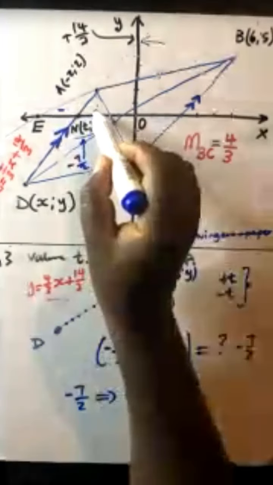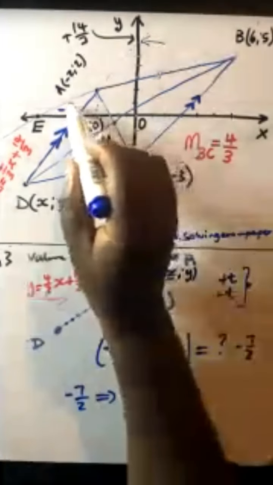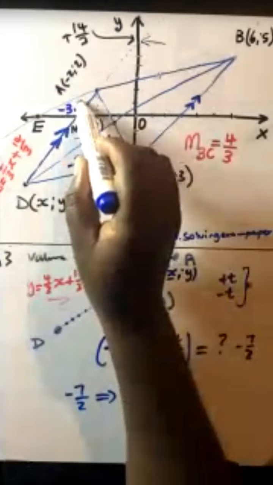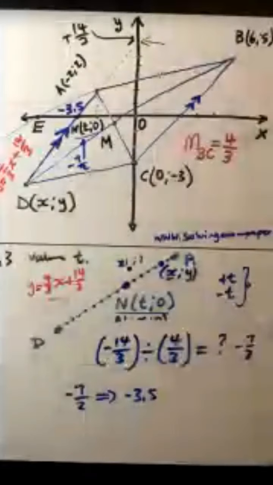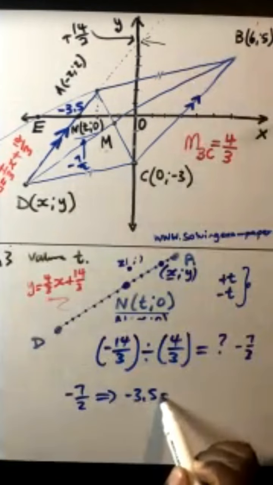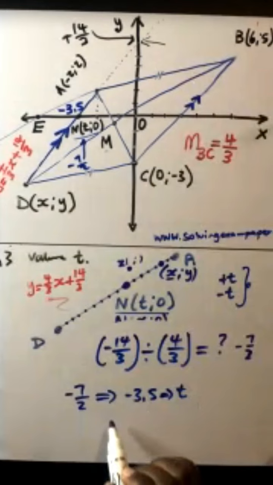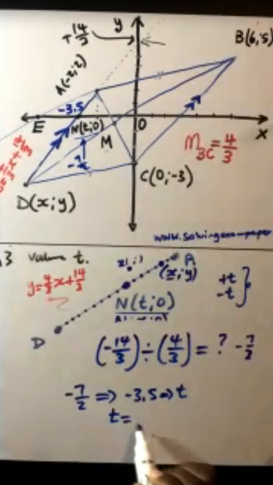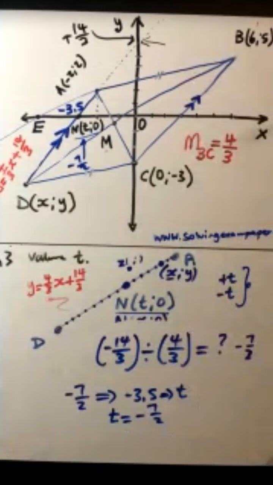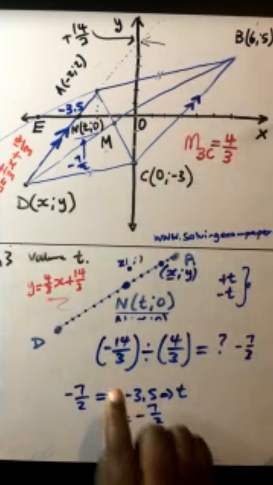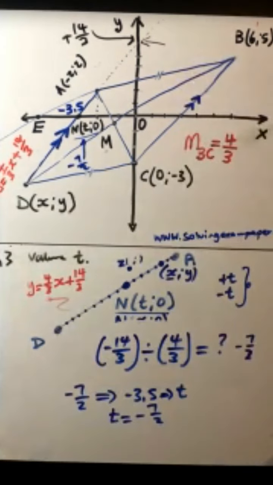So can you see what I was talking about to say it has to be less than negative 2? So this is negative 3.5, that point over there, which is the t value. So in the end, you say t is equals to negative 7 over 2. So whoever said they didn't get negative 7 over 2, when you punch this, are you getting a negative 7 over 2?